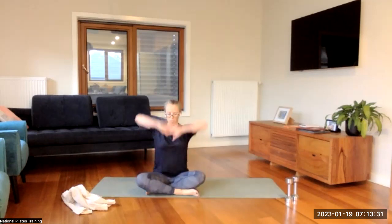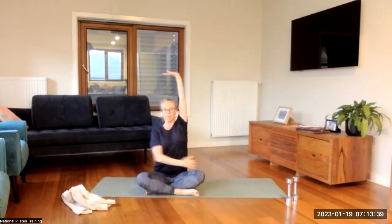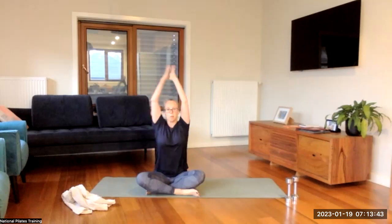Great. Reach two arms above your head. Sitting up as tall as you can, arms fully outstretched. Don't worry if the shoulders feel a little high. Your goal is to try and pick up your side bodies, lift the space between your rib cage and pelvis. Deep breath in, count to five. Five count, exhale. Close your eyes.